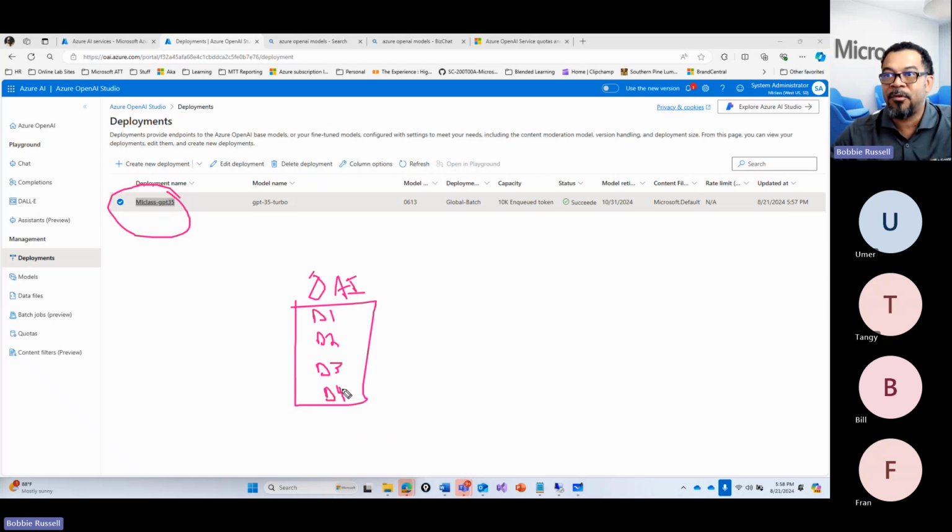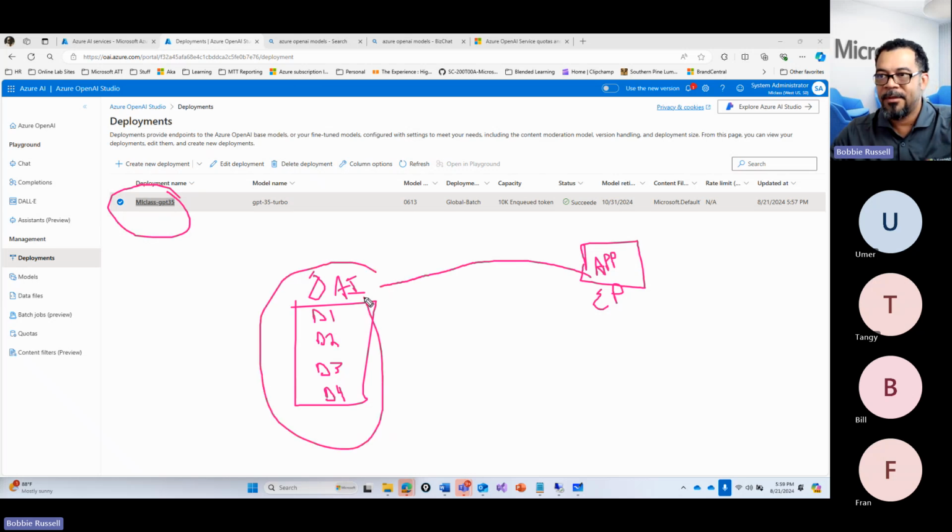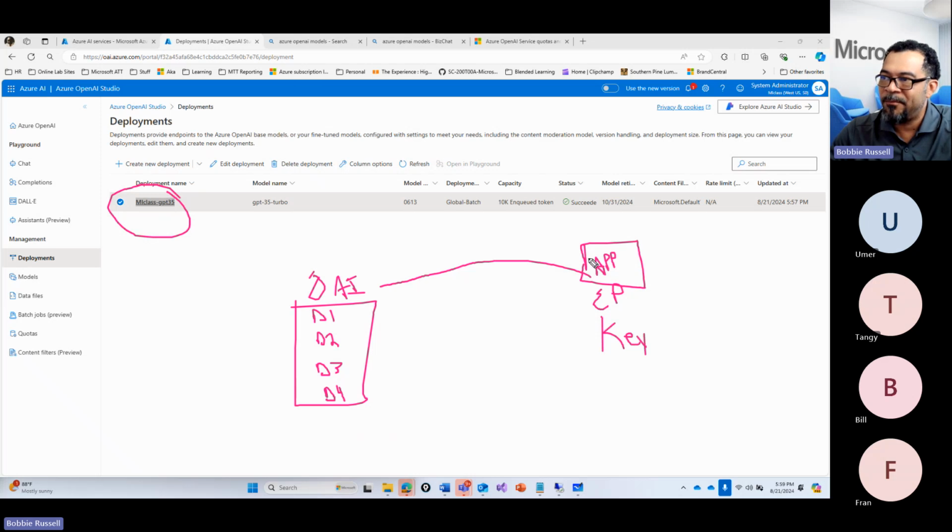I may have multiple deployments. So when my application connects to the AI service, I'm going to have an endpoint, which is a URL that points to my OpenAI instance. I'm going to have a key, one of my 2 keys, which allows the application to talk to my OpenAI instance.